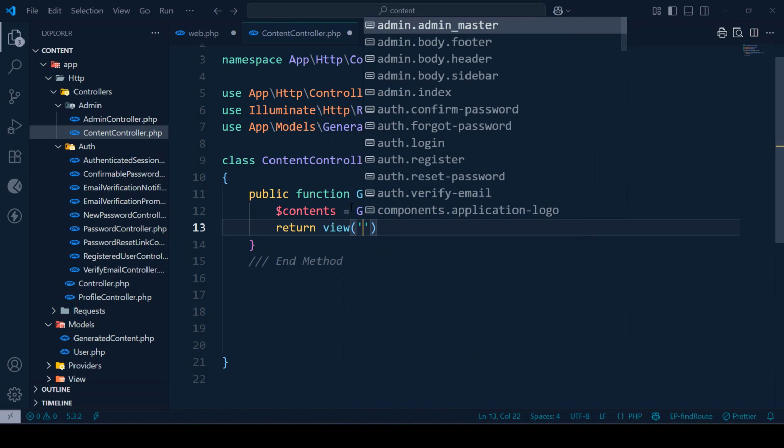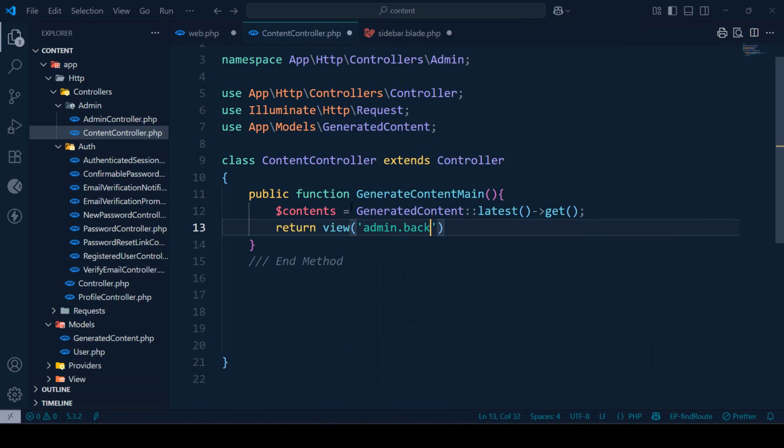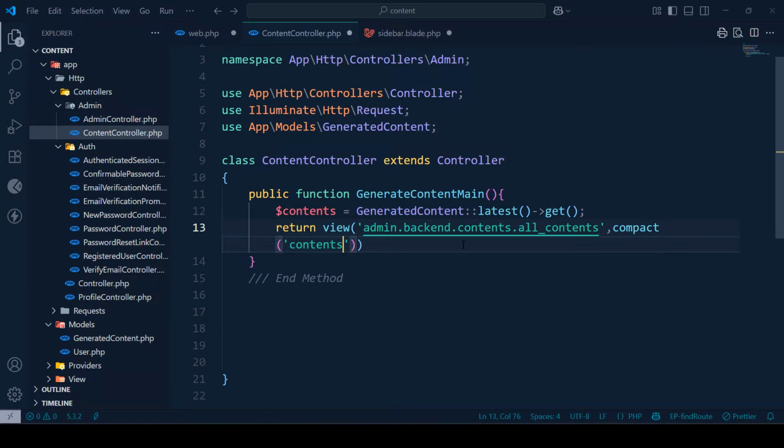That will be return view in our admin, and in our backend I will create it. Here I want to create another new folder as contents, and here another new file as all contents. Whatever data we get, I want to pass it by the compact method. I hope you already know about it, right?